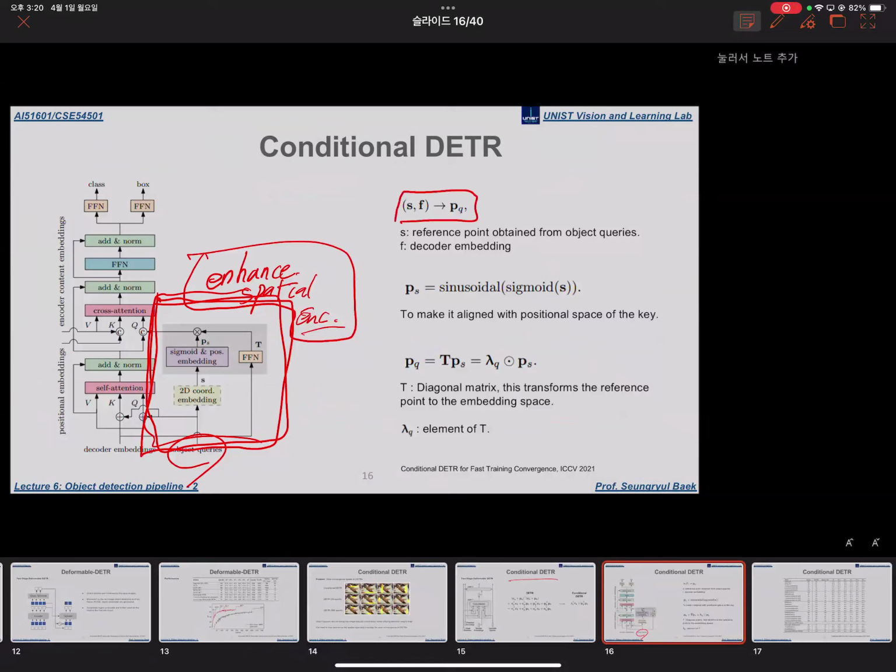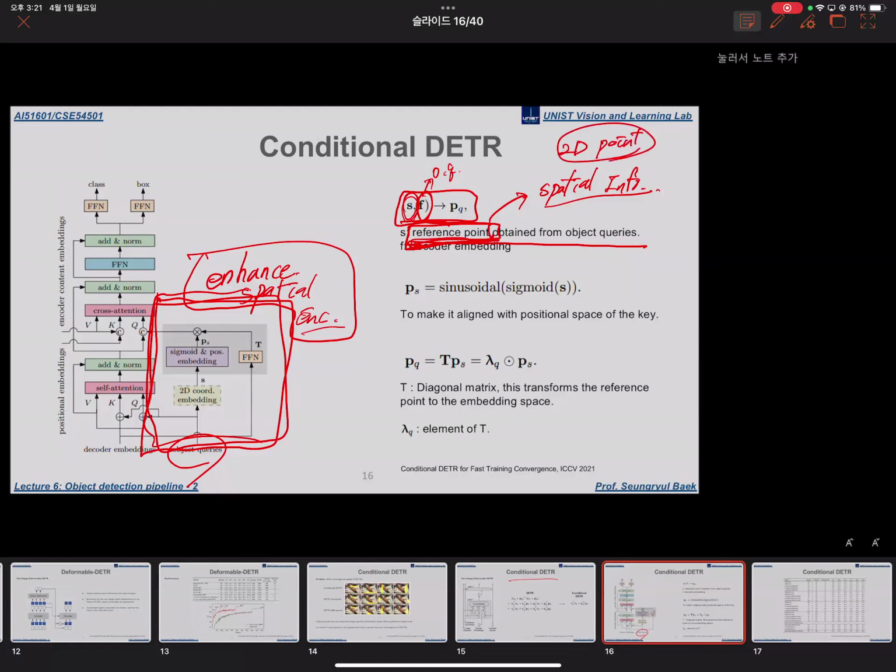So this is the initial output. F denotes the object query, and S is the reference point actually inferred from the object query. In deformable DETR, we also have to infer this reference point from the object queries. This reference point carries some spatial information; it is a 2D point.